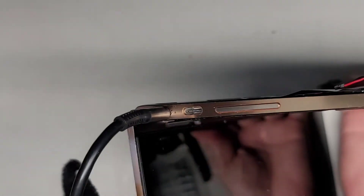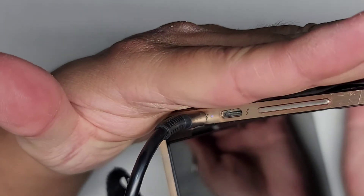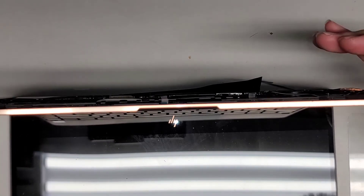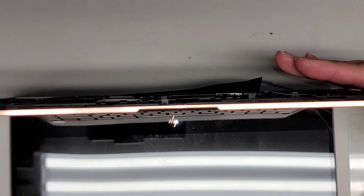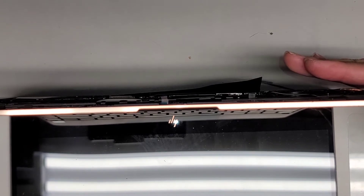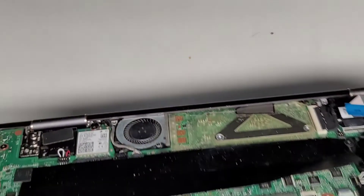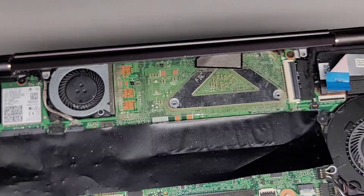So we're going to see, hopefully, the charge light. I guess the charge light won't come on because there's no battery in it — actually okay, it's on. You can see it turned white. Now we're going to push the power button over here and see if we get any change. I see the power button light is on — now it's shut off. It's on again. It's shut off. I have a feeling it's completely dead — nothing is happening. I don't see any fans spinning here.